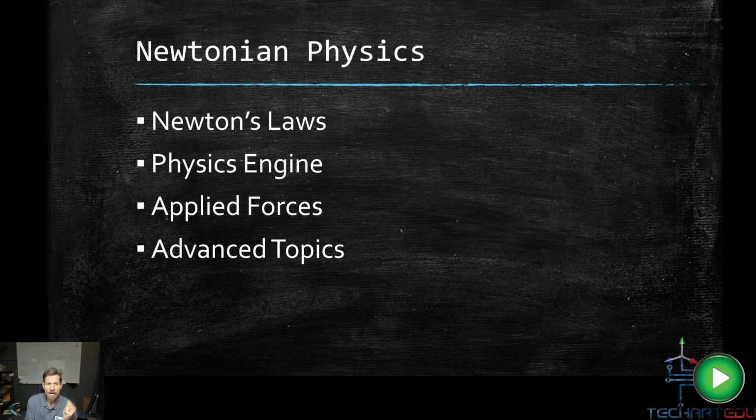Okay, now today's lecture, we're going to start to learn about Newtonian physics. Now, what is Newtonian physics? Well, it's a combination of Newton's laws. You say, Newton's laws? And you say, yeah. Newton had 3 of them, and we're going to go over 3 of them. And then we're going to go over the physics engine, because this is how all physics engines basically behave, to this basic thing. And knowing how Newton's laws apply to the physics engine really kind of puts everything together.